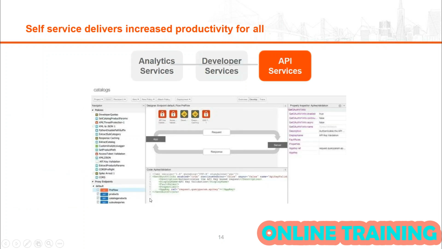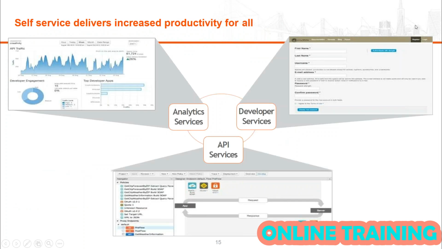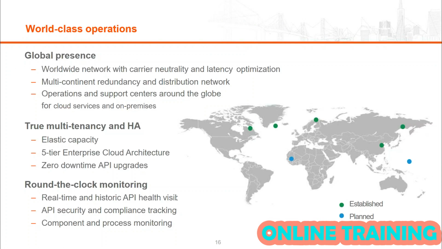So there are three things: developer services give you access to application development, API services give you access to creation of APIs or proxies, and analytics services give you analytics. Three different products from the same place. That is why APG is so popular. You can create your own applications on APG itself. You don't need to learn a lot about how to develop an app. You can go to APG, make some configuration, and create your own apps using APG.